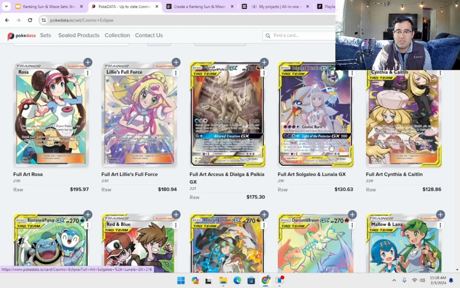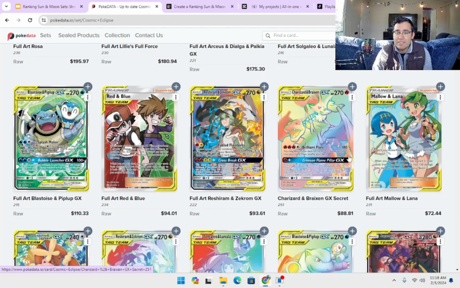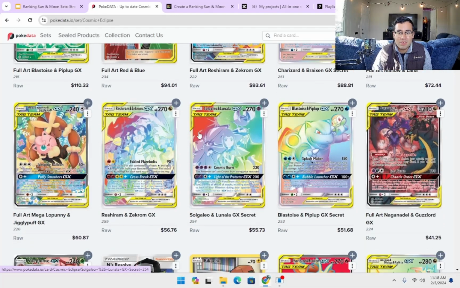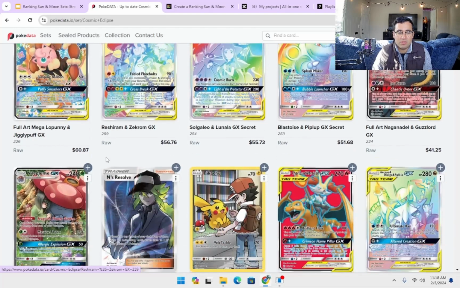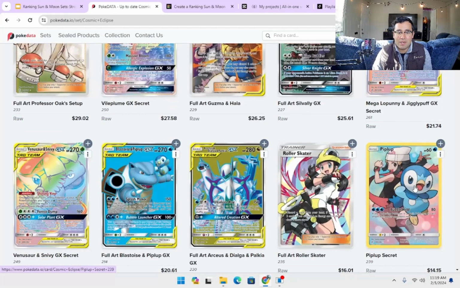So lots of trainers. What else? What other Pokemon? Blastoise and Piplup GX. Red and Blue 94. Reshiram and Zekrom 93. Charizard and Braixen 88. Some more trainers 72. So you got a lot of depth. And these rainbows are nice. $40, $50. Full art, Lapras and Jigglypuff. Incredible artworks. You even have the Erikas with Vileplume for $39. So you got a great amount of depth in this set.